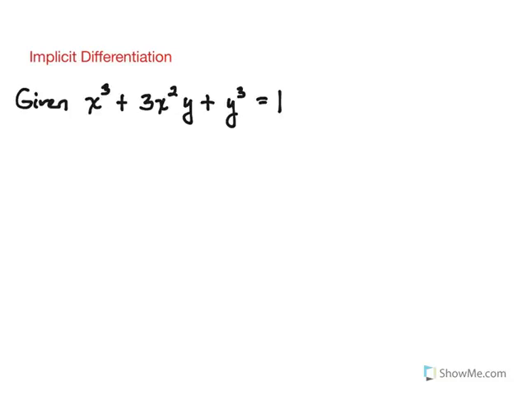So as we take the derivative, we just need to treat it a little bit differently, but otherwise we're going to use the same rules that you've learned up to this point. The derivative of x cubed is simply 3x squared.